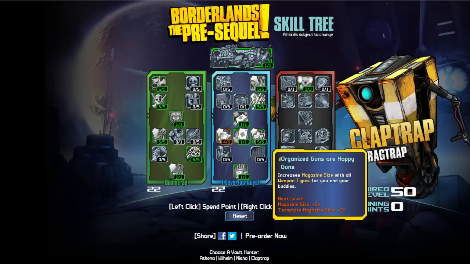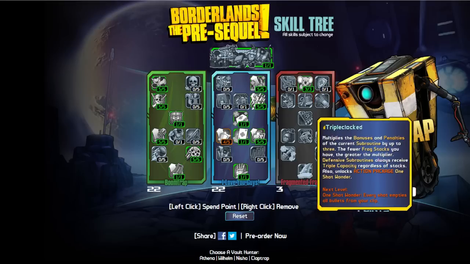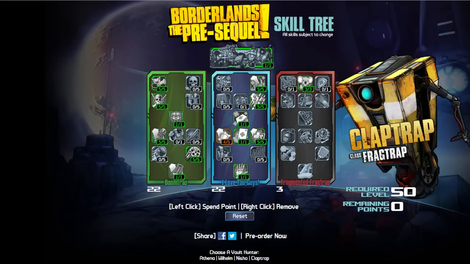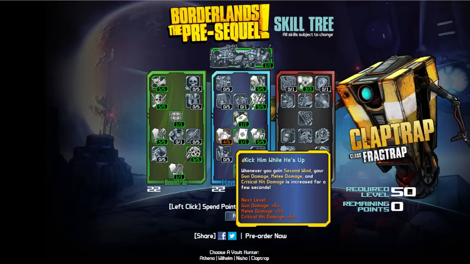Organized Guns are happy. Increase your mag size by 5% per skill point, and increase the teammate mag size. Again, I didn't really find this that useful. However, it may be good if you decide to go into triple clocked and you have the one-shot wonder buff. Then when you have Kick 'em while he's up, whenever you gain a second wind, gun damage and melee damage and the critical hit damage are increased for a few seconds.